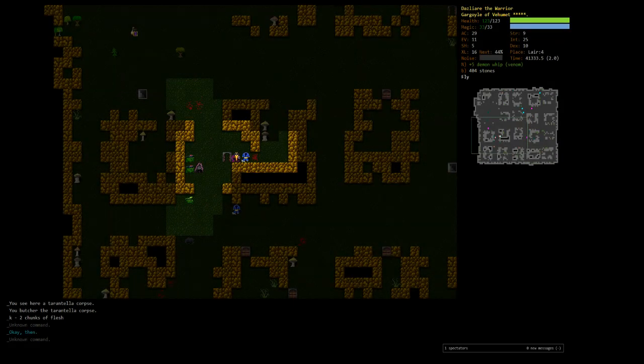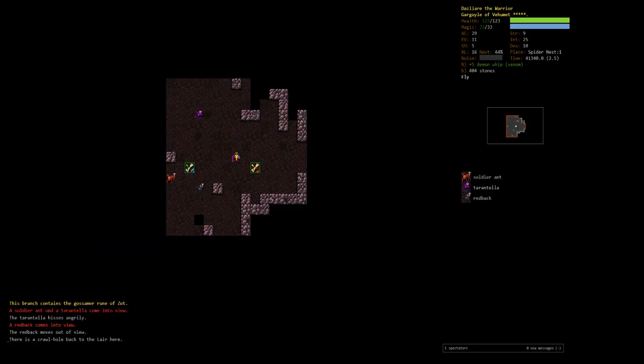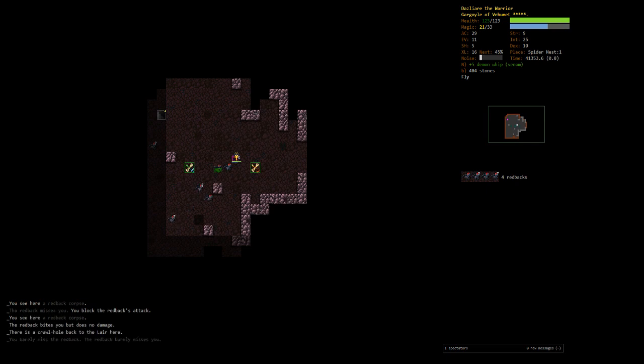Okay, and then we'll focus shields, because we have enough HP. I'm happy with our defenses. Alright, now the rest of this stuff we should be able to basically just tab.